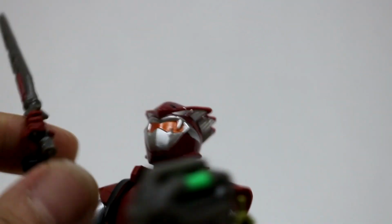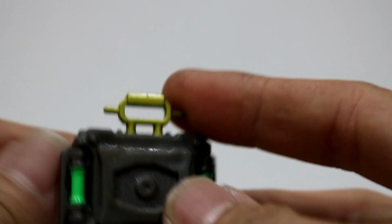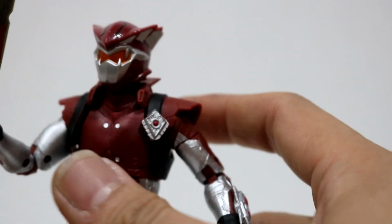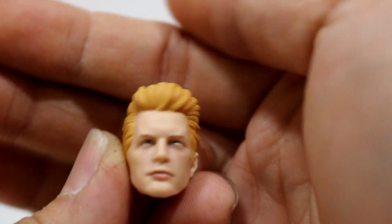The accessories he comes with are his sword and this case, which honestly is the reason they brought him up so high on this list. I mean, come on, look at this. This is such an awesome accessory. I love these accessories. We need more accessories like these over the actual lightning effects, in my opinion. And then, of course, we have his head sculpt, which I think they straight up nailed his likeness.